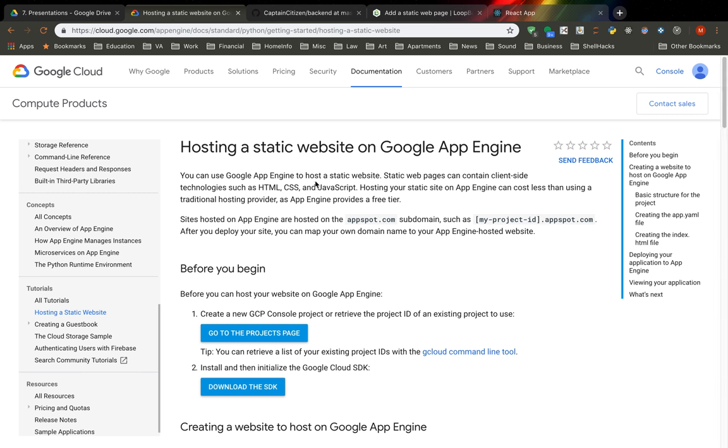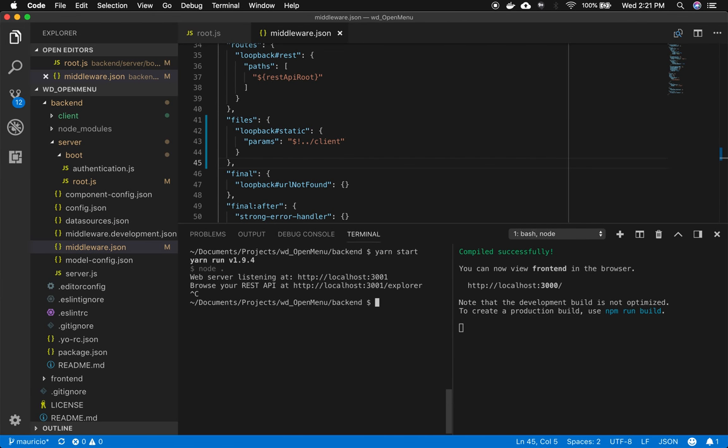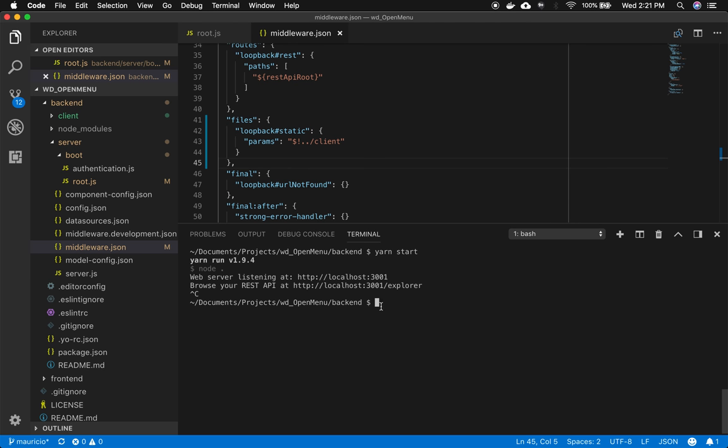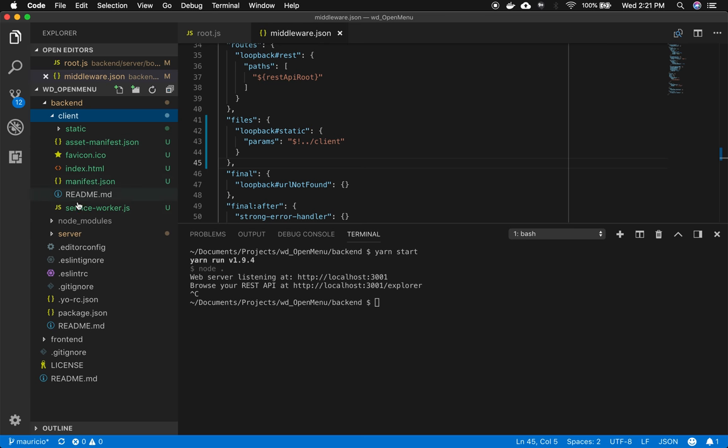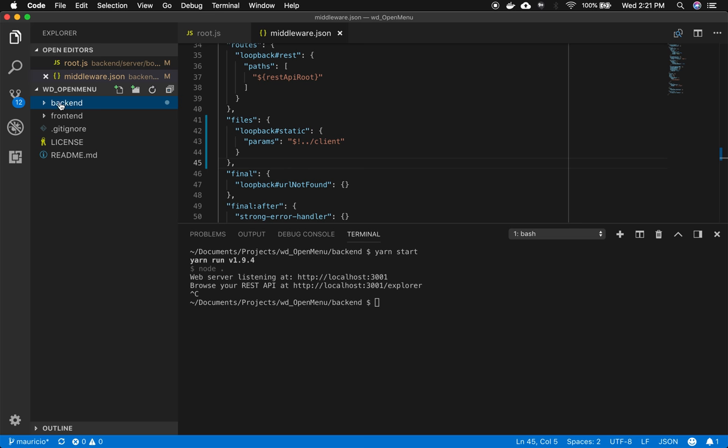So for deployment, let me go ahead and spin these down. I'm probably going to need the back end. No, I'm definitely going to need the back end. So we're actually going to deploy from the back end. As you can see, the back end actually has everything bundled in it. It's the entire server, which is an Express.js server that runs on Node, that is going to serve our built front end inside of this client folder. So all we need to really deploy is the back end. This front end folder is just for development and to generate builds that we're going to copy into the back end. So we actually deploy from the back end.